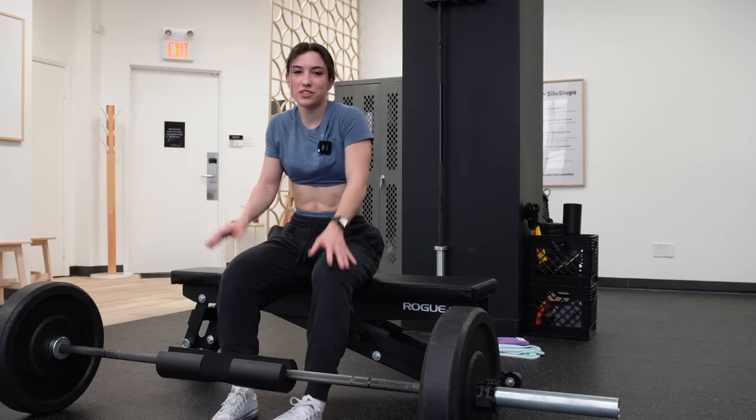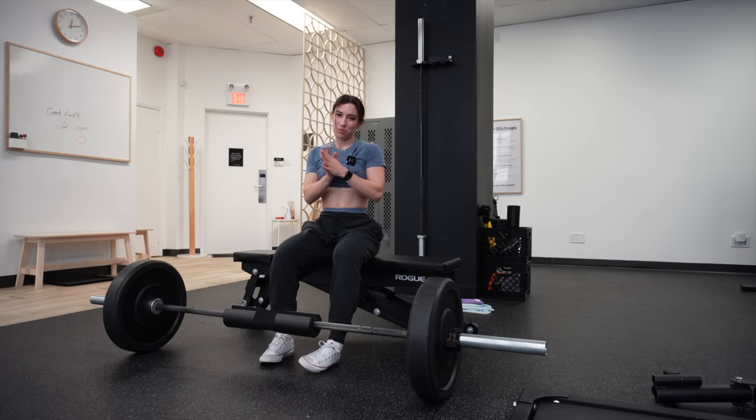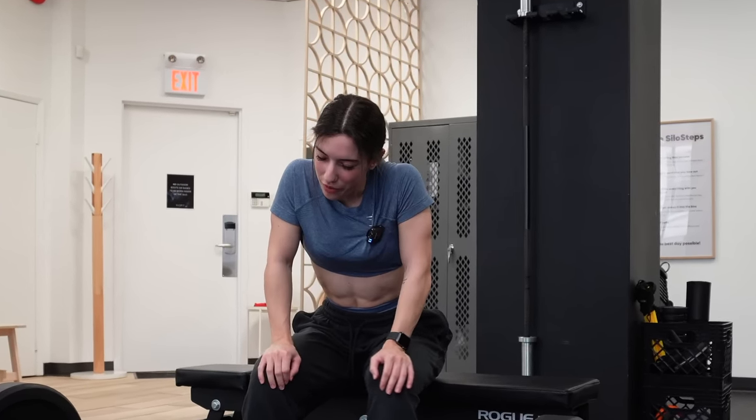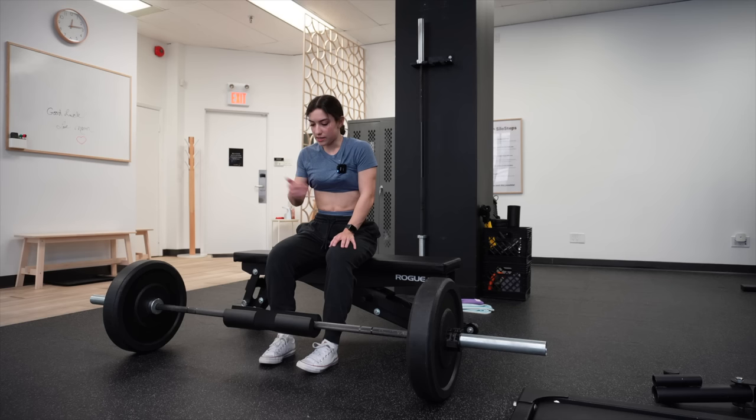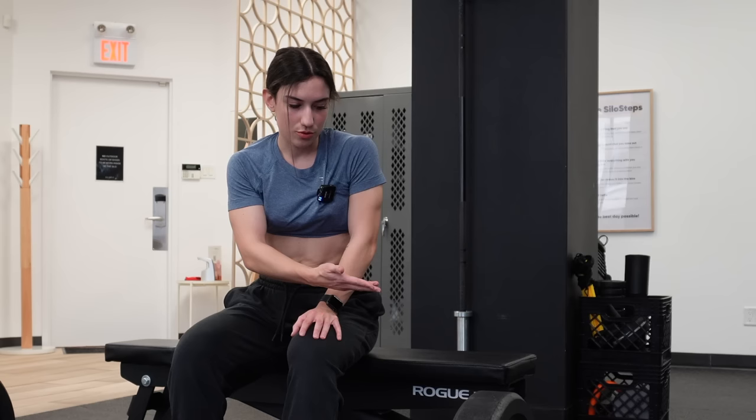We are ready to do some hip thrusts. What I do with hip thrusts, and you guys are not gonna like me for it, but I do a tri-set. We do 8 to 10 cast glute bridges, 8 to 10 hip thrusts, and then hold as long as I can. The reason why I do the ranges like 8 to 10 is because as I increase the weight, I'm not able to do as many reps as I can in the first set.